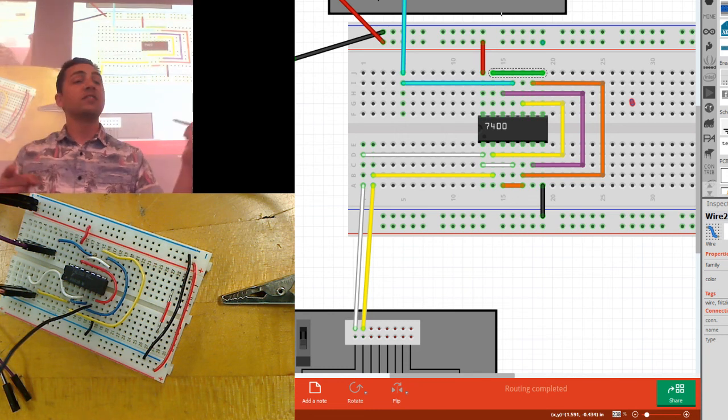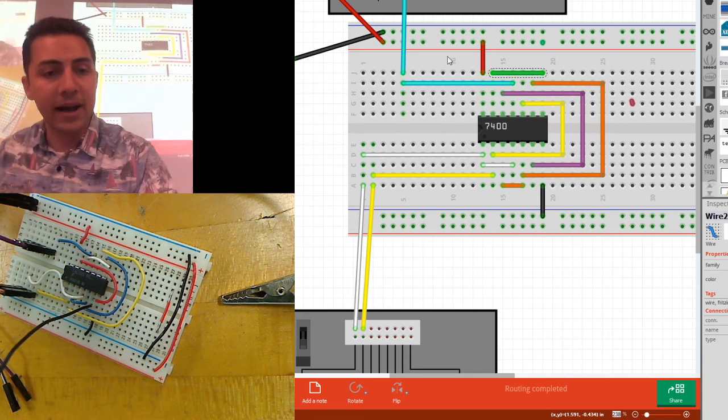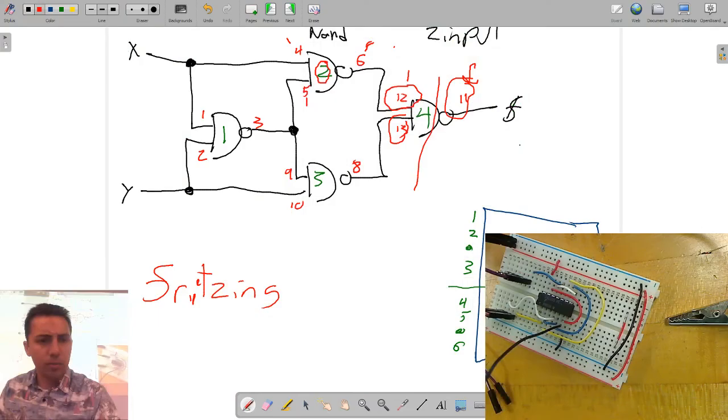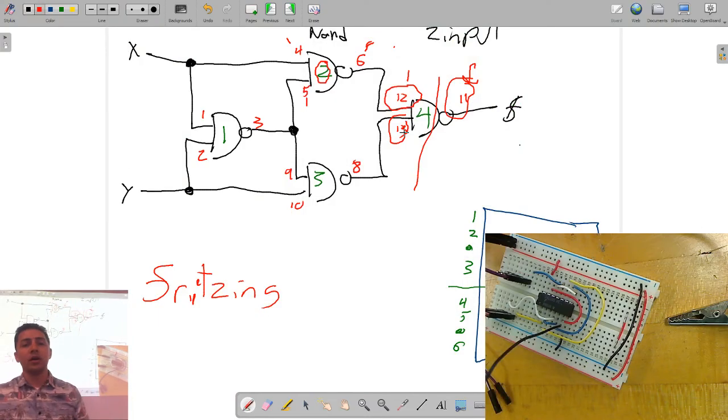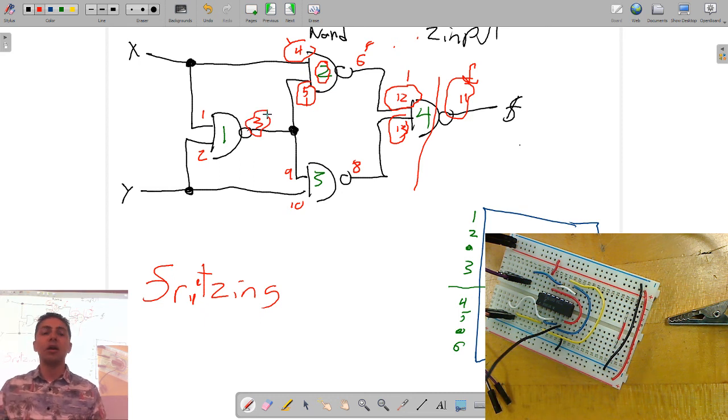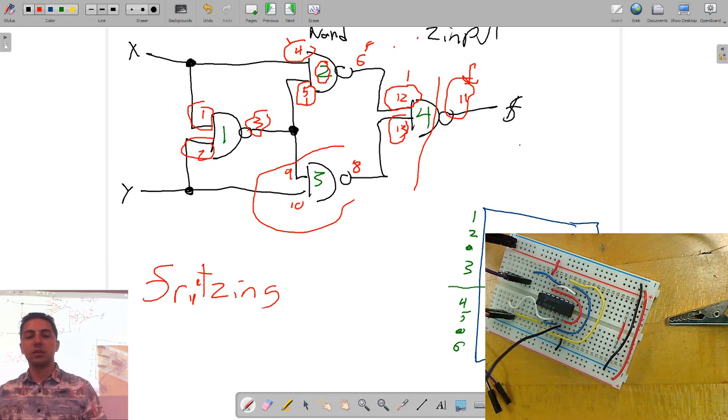That's one option. However, if 6 and 12 are both wrong, then you repeat the process. You look at 4 and 5. Now, 4 is really easy to check. 4 should be equal to whatever x is. If it's not, it's a wiring error. If 5 is wrong, well, then you look at 3. Now, if 3 and 5 are different, wiring error. If they're the same, well, then you look at 1 and 2. You trace it back. But notice, I never looked at those pins because there was nothing wrong with those pins.